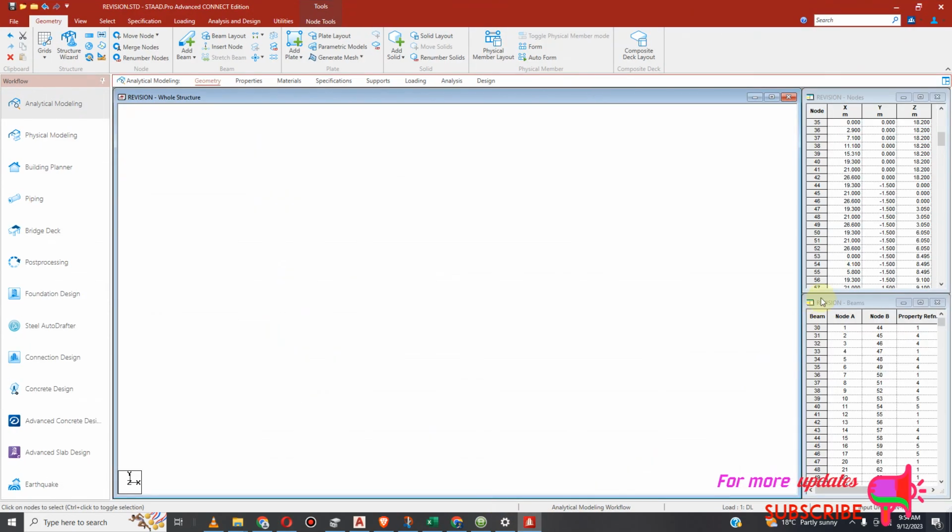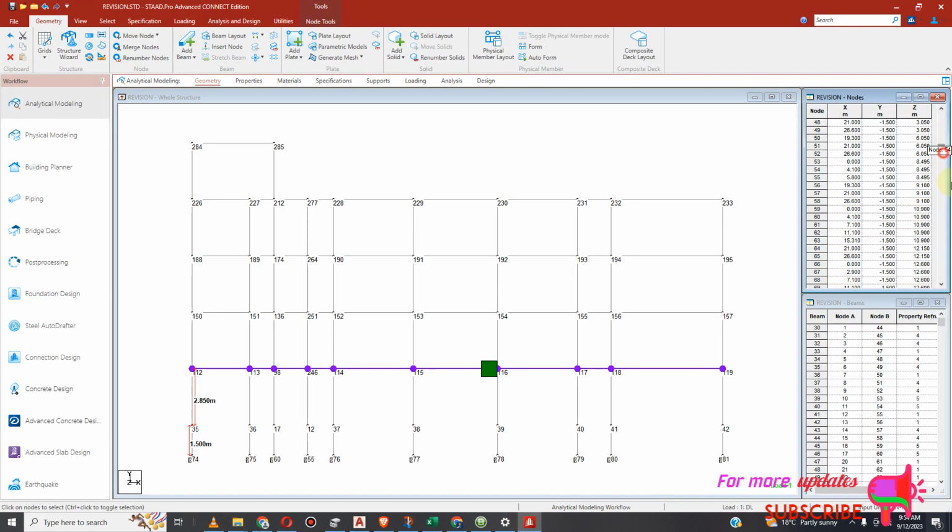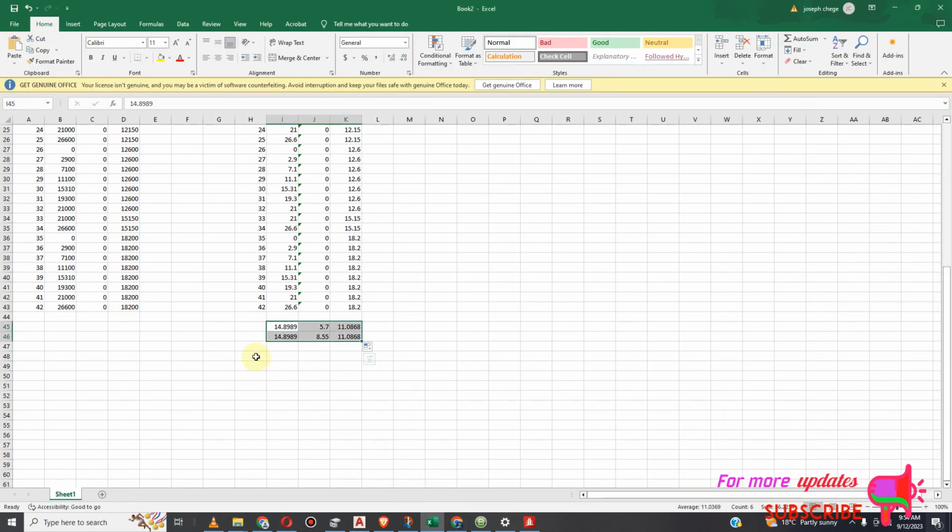Let me see the numbering. Then we need also to number 287, then 288, 287, then 288. Then we need to copy all these, copy, and then paste it.